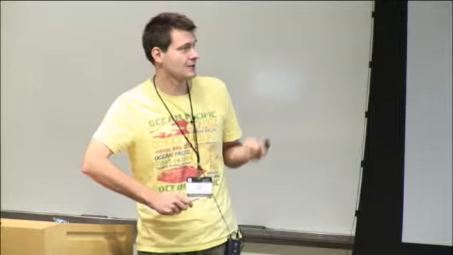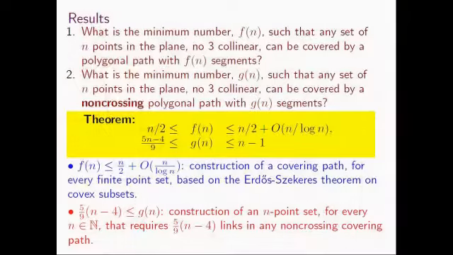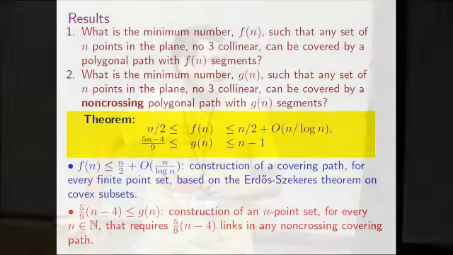And the question is, what is the minimum number of turns that are necessary? Of course, the number of turns corresponds to the number of segments. And this variant asks for the minimum number of turns for an arbitrary point set, not a grid. And for this, there are fairly close bounds. So let's get back to the problem I'm going to talk about.